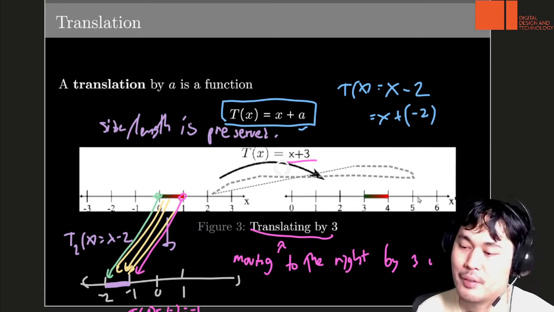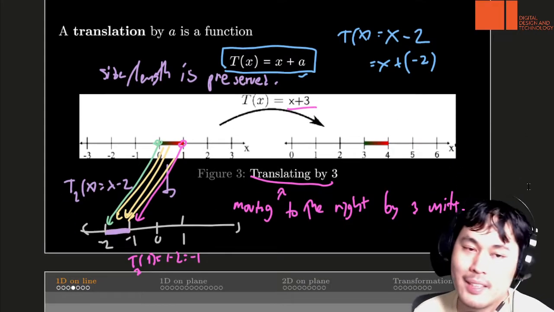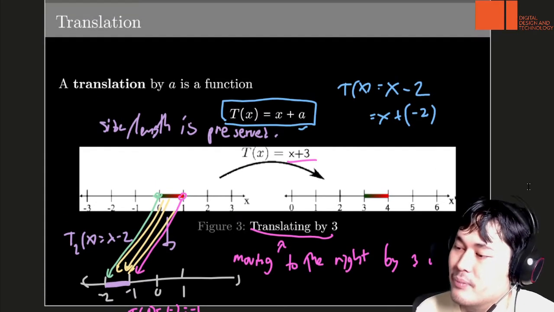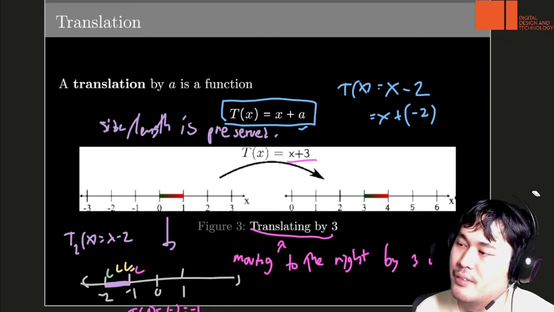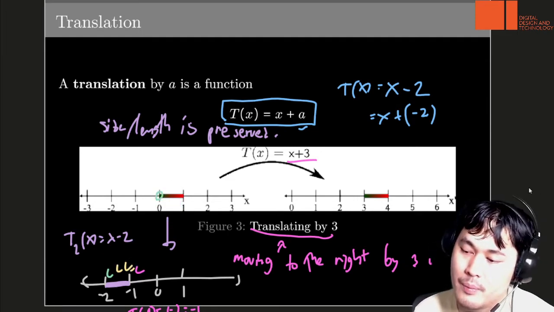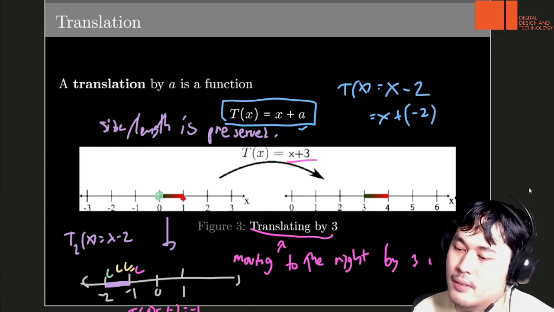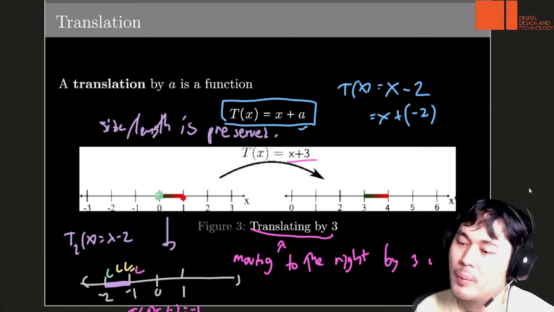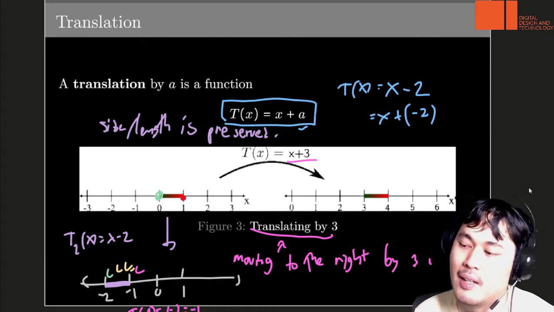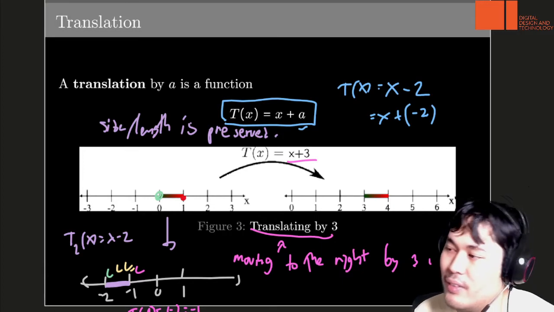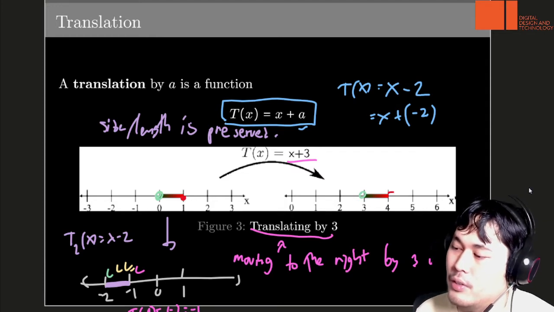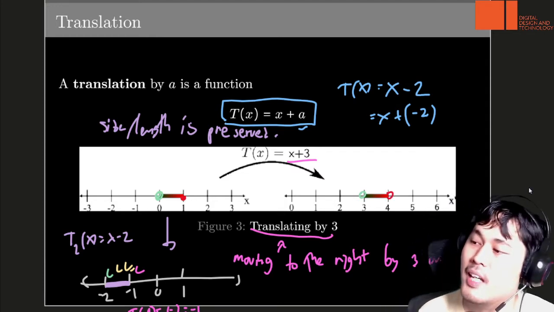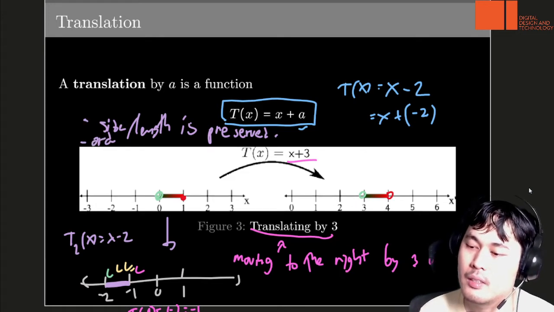And no matter if you move to the left or to the right, that's one simple fact. Another one is actually related to inequality. If you have 2 points, in the original, 0, the green point, is to the left, and 1, the red point, is to the right, then no matter how you translate, the end result still has the green point to the left and the red point to the right. So another thing that is preserved is the order. The ordering of the points is also preserved.